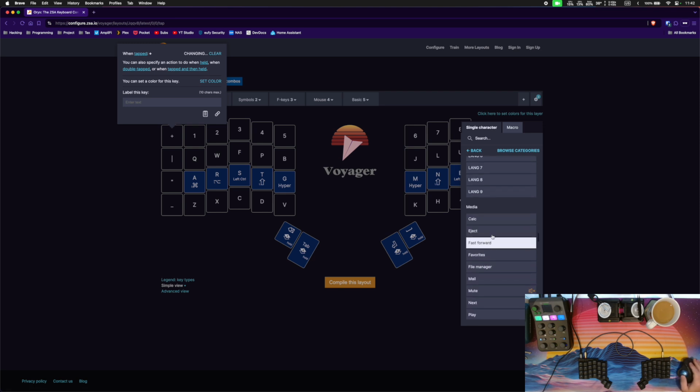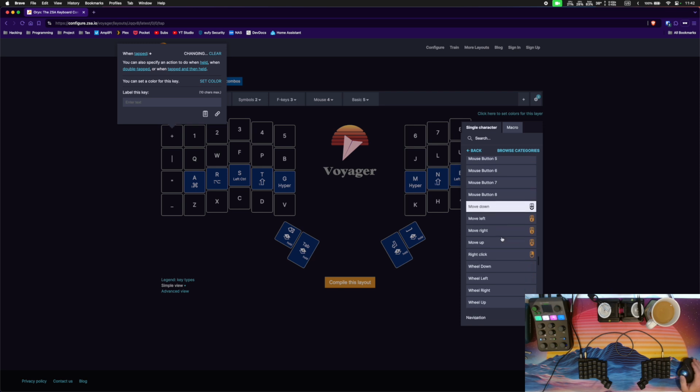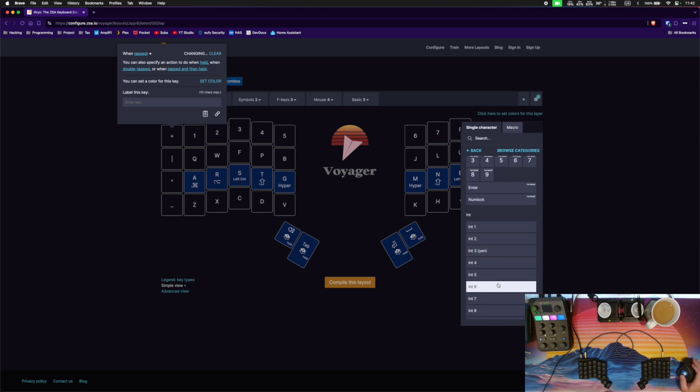You've got media control, eject, fast forward, etc. There's loads, and you can go back and forward on Windows. So they've got some very specific things. Acceleration of the mouse you can change. The default one worked fine for me. Navigation. All the keys you could possibly imagine are here. And I don't know what this is.